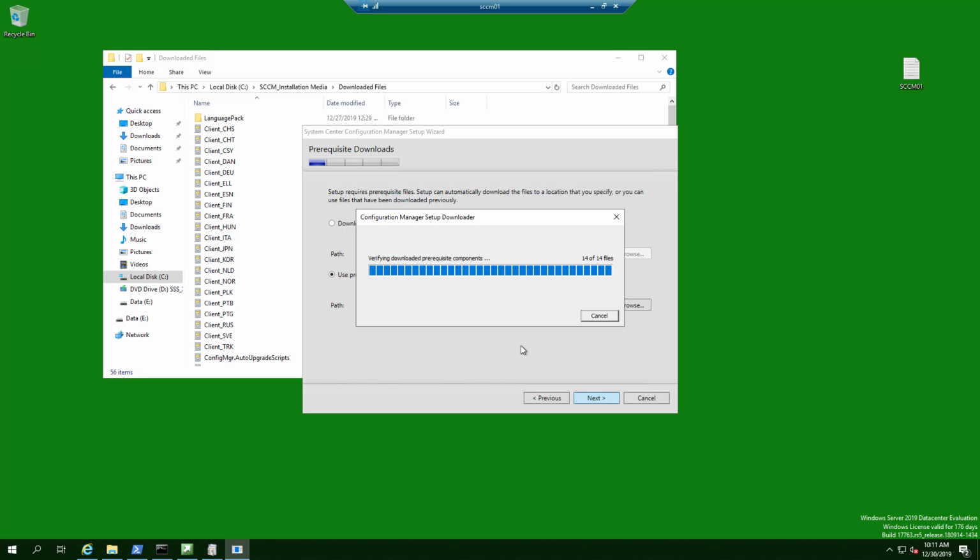It's just going to take a few seconds to validate. It's running some checksum and making sure that those files are actually safe files. And I think it runs some more checksum on it too.